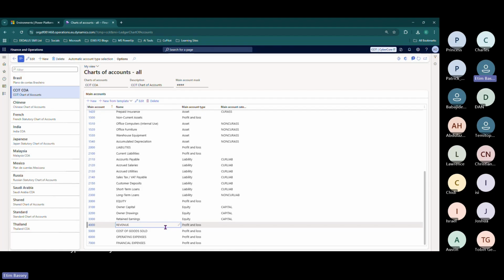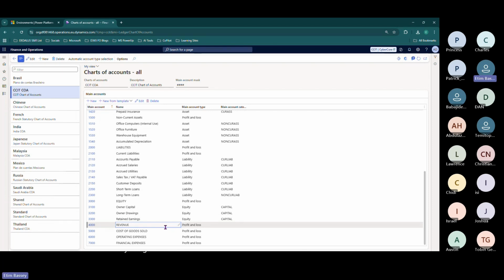And then how I intend to break it down is to deploy what we call financial dimension. So financial dimension is just a tool that helps you break down an account, right? It helps you analyze details of an account, right? So in this case, I'm looking at a revenue account, and then I want to see which customers actually bought these items.